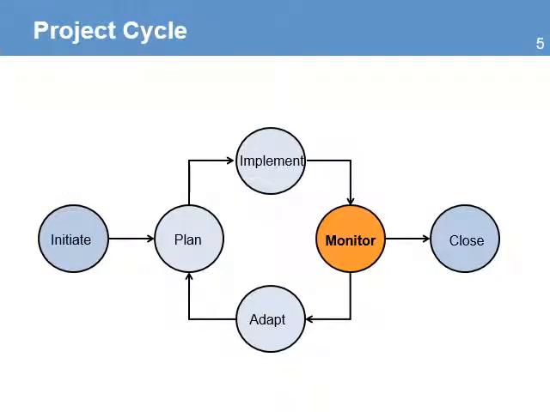In the project cycle, the monitoring phase receives inputs from the implementation phase and provides inputs to the adapting phase, which will be part of the next cycle of the project. In this diagram, there is also a connection with the closing phase. If your project has completed all activities and the monitoring phase shows that the indicator targets have been achieved, then it is time to move to the closing phase, and that signals the process to end the project.